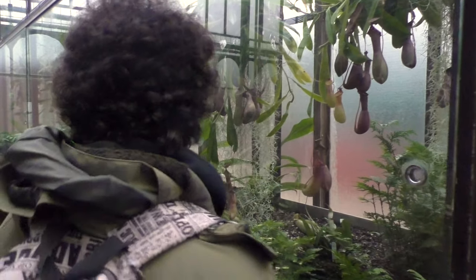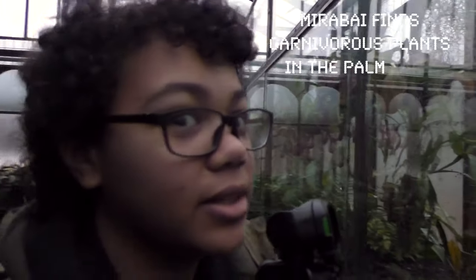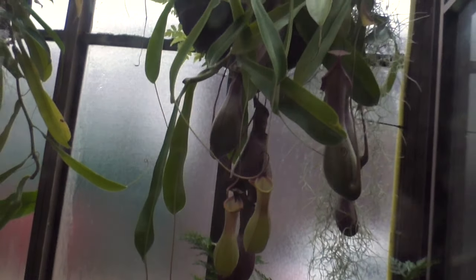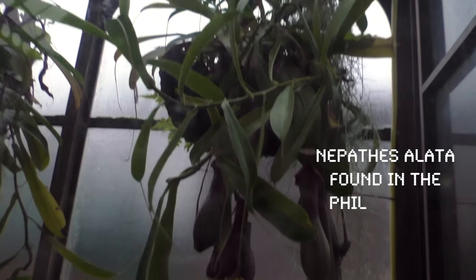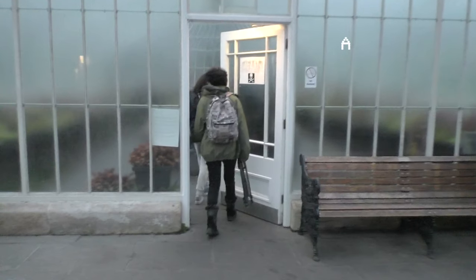Pitcher plants. What are they? They're a type of carnivorous plant, which means they eat bugs. It's so cool. And that sack filled with fluid, that's their digestive system. They lure flies to the rim with sweet smelling stuff, and then the lid closes and they're trapped. They digest the bugs. Carnivorous plants generally thrive in places with low nitrogen. That's how they evolved to be carnivorous, because they don't have enough nitrogen to grow. So they get their nitrogen other ways, which is eating bugs.